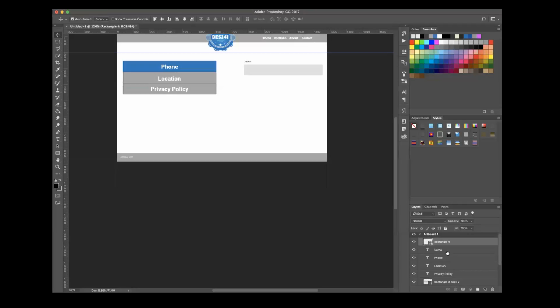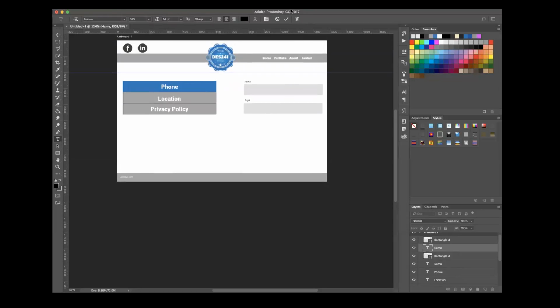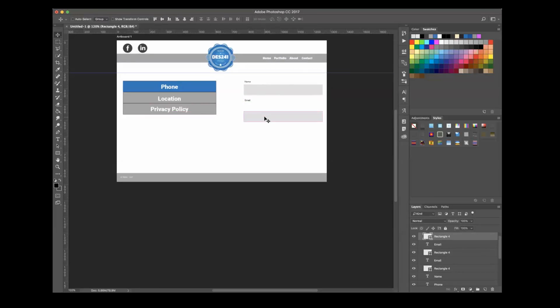And I'm going to click on these two and duplicate it. I'm just going to grab it, drag it down underneath here like this. Grab my type tool, click on name, and change name to email. And then I'm going to duplicate it one more time.